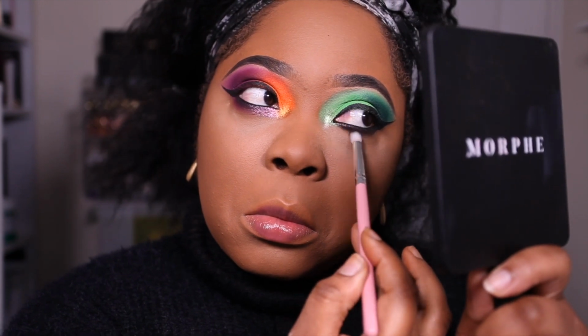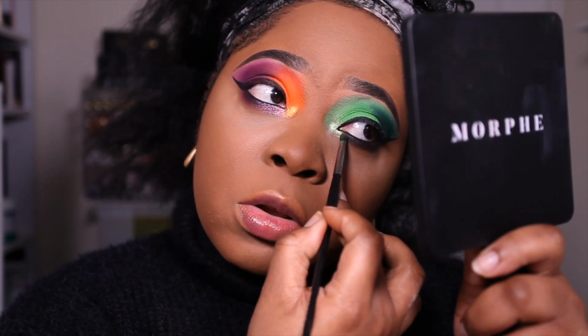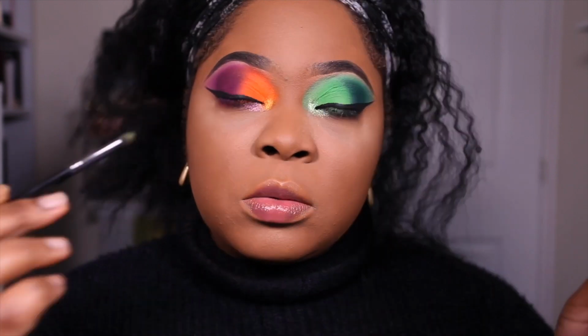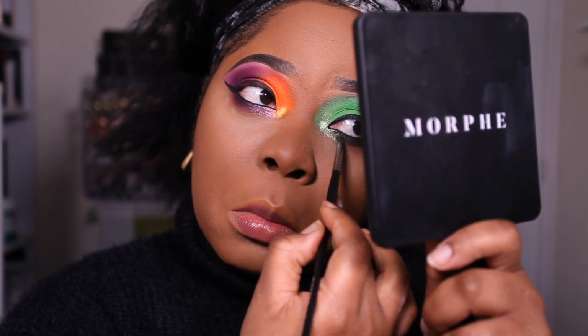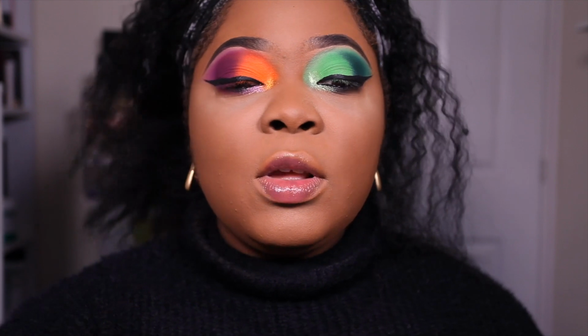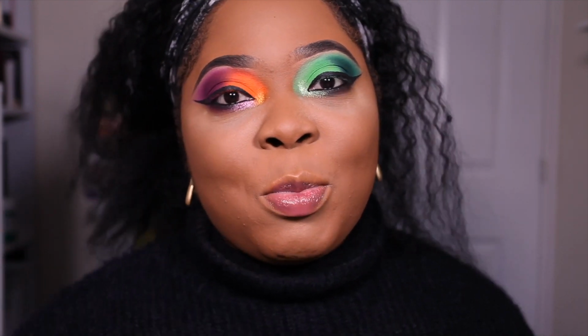Then I'm going in with that shimmer green shade, and I'm just going to drag it down my lower lash line as well. Look at that. Alright, that's basically all the shadows used, everything accounted for. So I'm going to go ahead and finish my face, and I'll be back with my final thoughts.